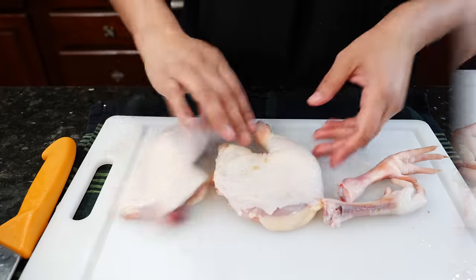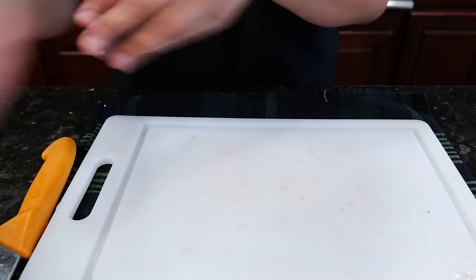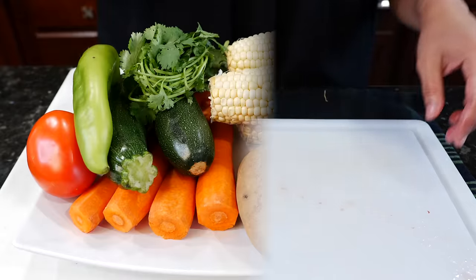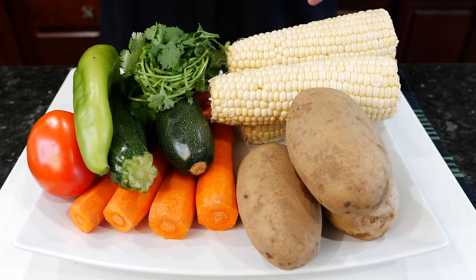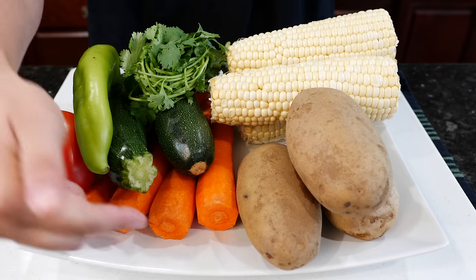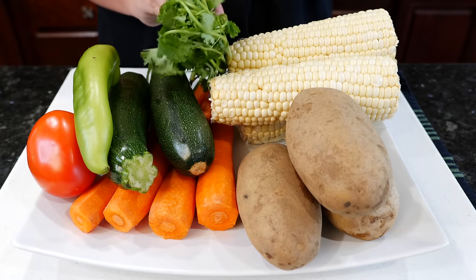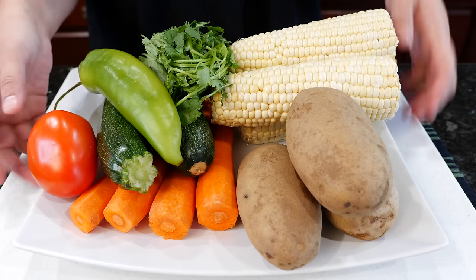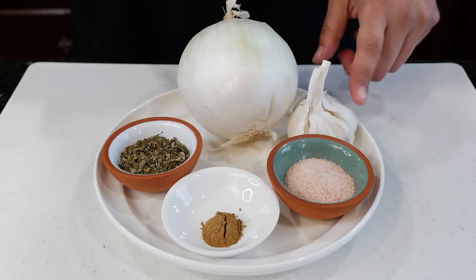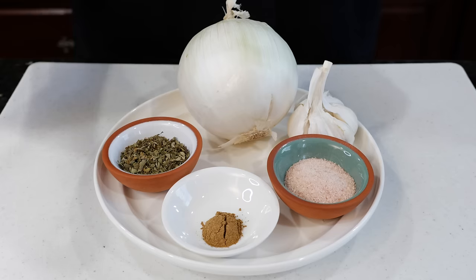We're with you. All right, next, let's go over the rest of our ingredients. Make sure to wash your hands and clean up. These are the fruit and veggies that we're going to be using. We have potatoes, corn, carrots, zucchini, cilantro, Anaheim pepper, and tomato. White onion, garlic, salt, ground cumin, and oregano.